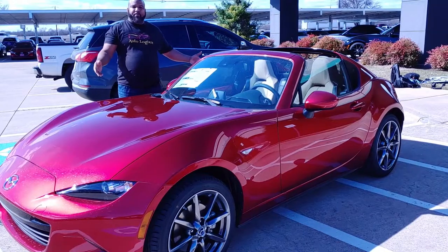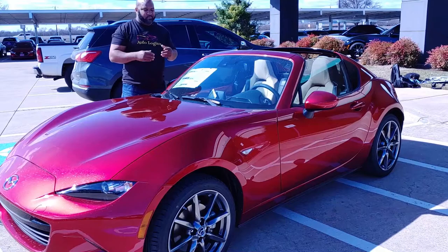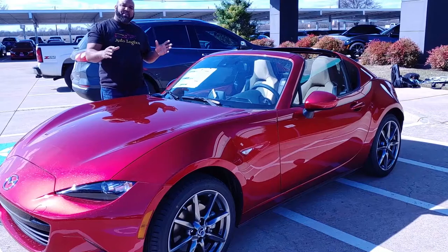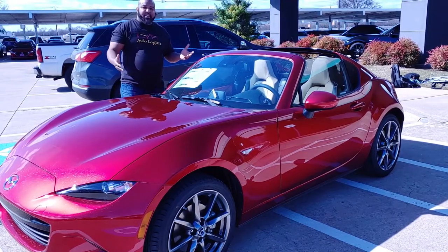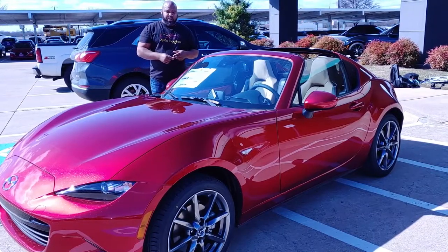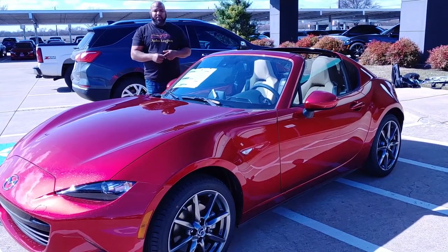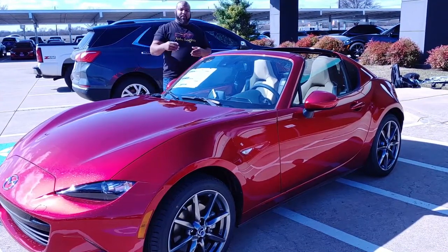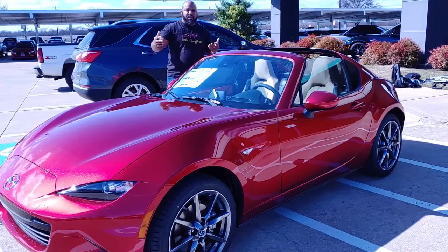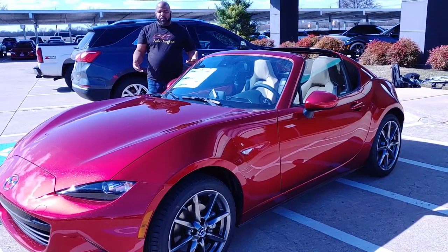In front of me it's the real thing — 181 horsepower, 151 pound-feet of torque, fun to drive. Even though the car has been kept kind of simple, it still comes with a ton of features, including brake assist for when you're in traffic. All of this is standard with the Miata — that's crazy.